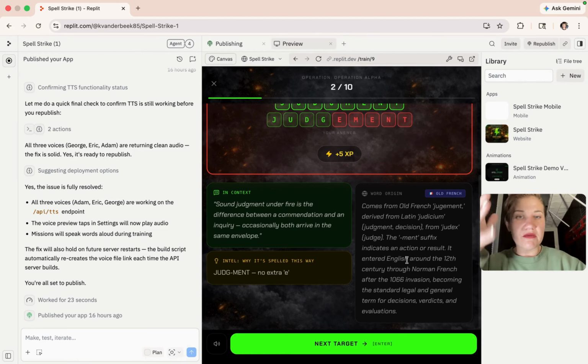But the problem is that there's such a latency, and that's the most feedback that I've gotten on this part of the app: why does it take so long to get the words read to you? Like, I want it now. And so that's what I'm troubleshooting right now. I'm troubleshooting how to get the app and the agent to make it super quick. So that's what I'm going to be doing.